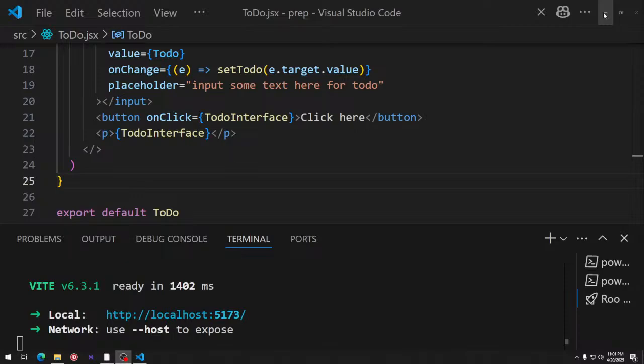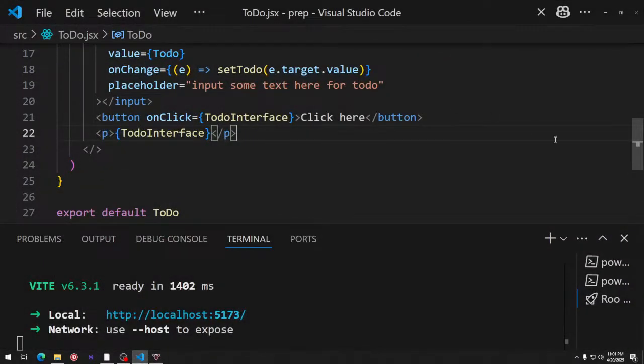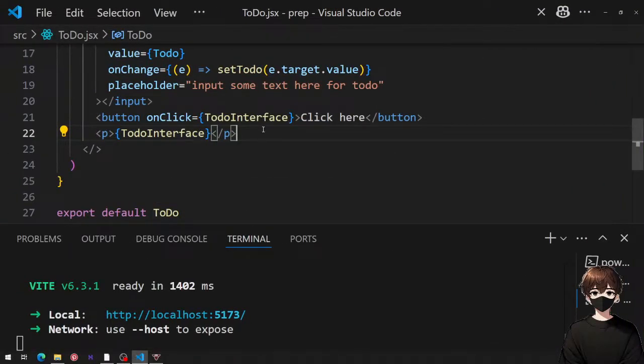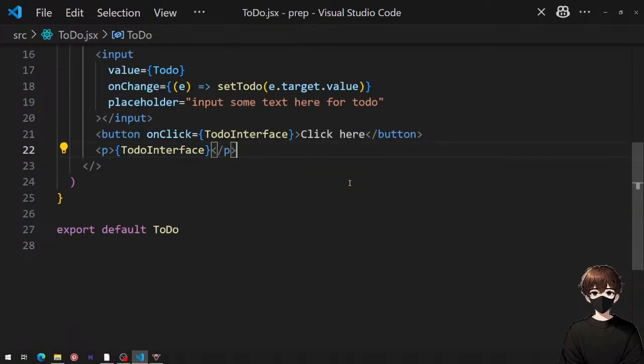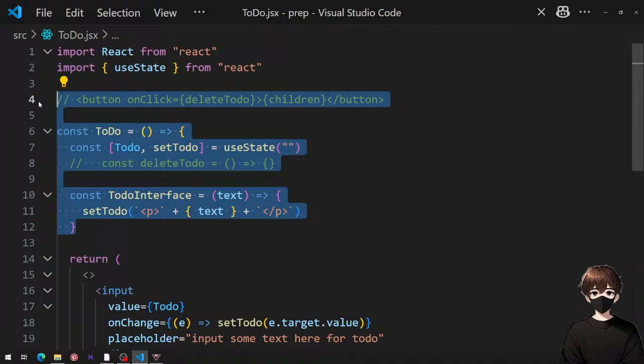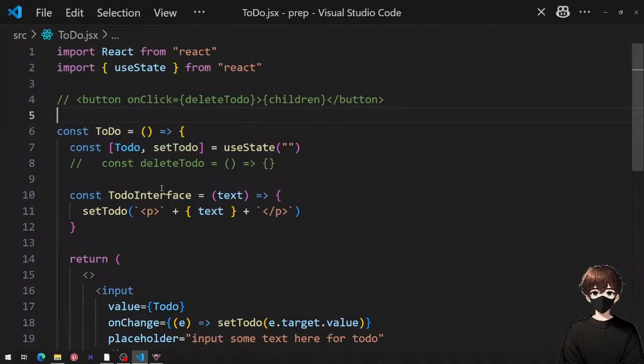Hey guys, welcome back. Today we're gonna do two assignments. One is making a to-do list. This is my somewhat to-do list, whatever. We're gonna try to make it working. Yesterday we had a bad way of doing that, and today we're gonna try it a different way to apply that.